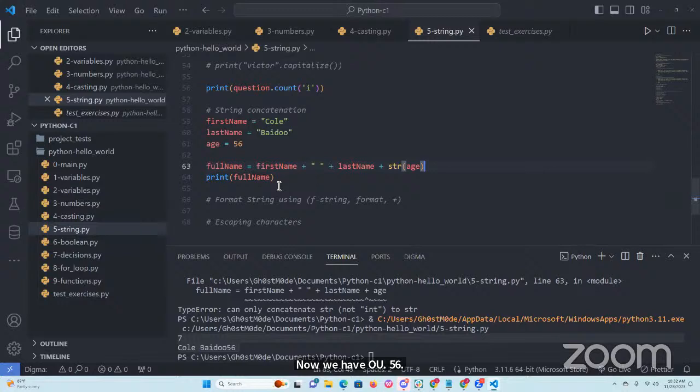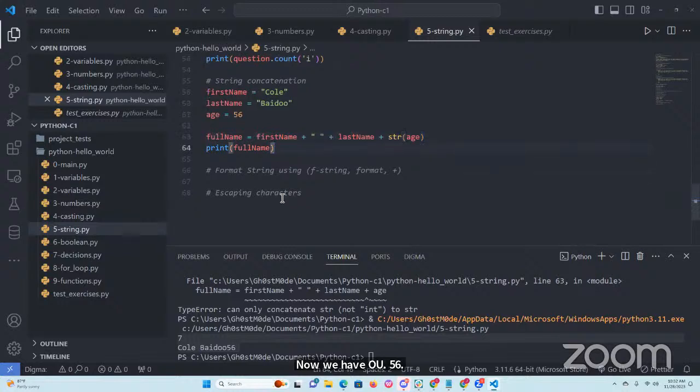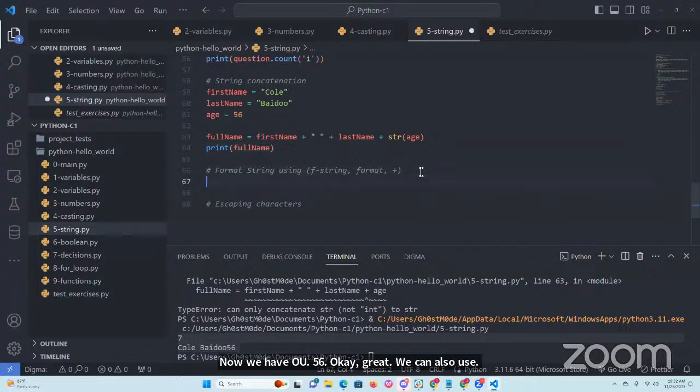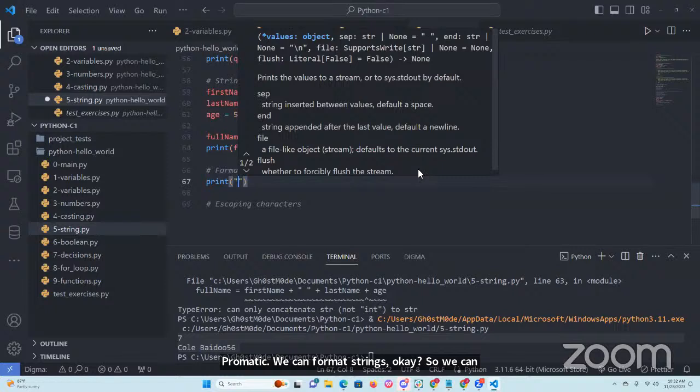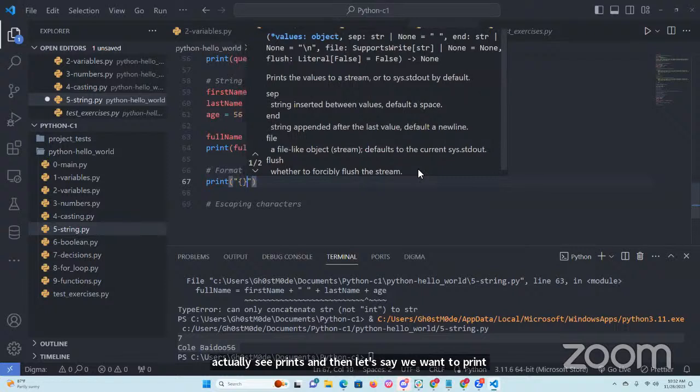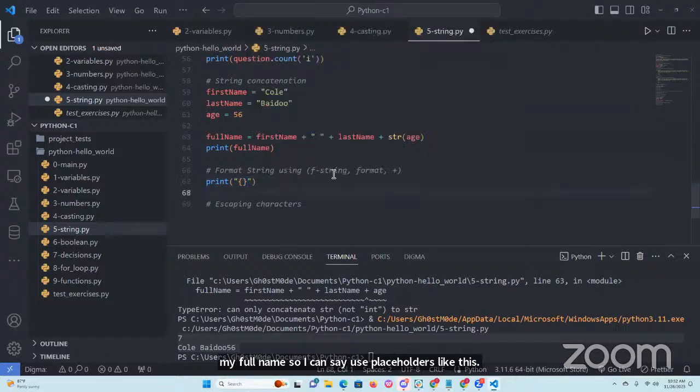Great. We can also use formatting. We can format strings. So we can say print, and let's say we want to print my full name. I can use placeholders like this, and I'm using the F string. When you want to use the format string, you can use F string here.